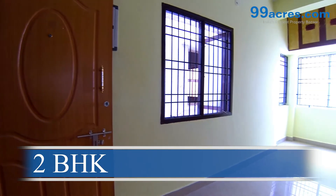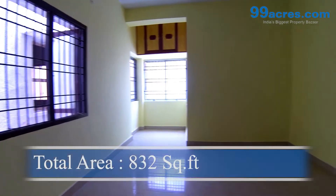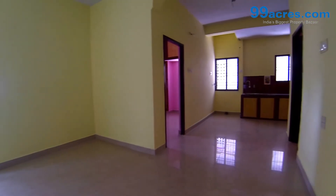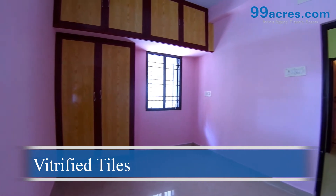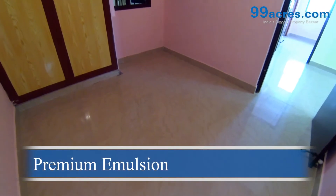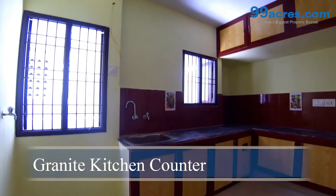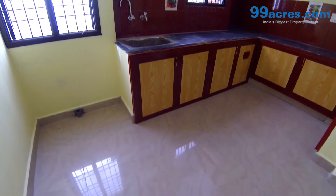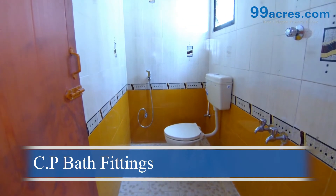This is a two-bedroom flat. The total area of this flat is 832 square feet. The floors of the living, dining, and bedrooms are vitrified tiles. The walls are coated with premium emulsion paint. The kitchen counters are made of granite with a stainless steel sink. The bathrooms are fitted with standard sanitary ware and chromium-plated bath fittings.